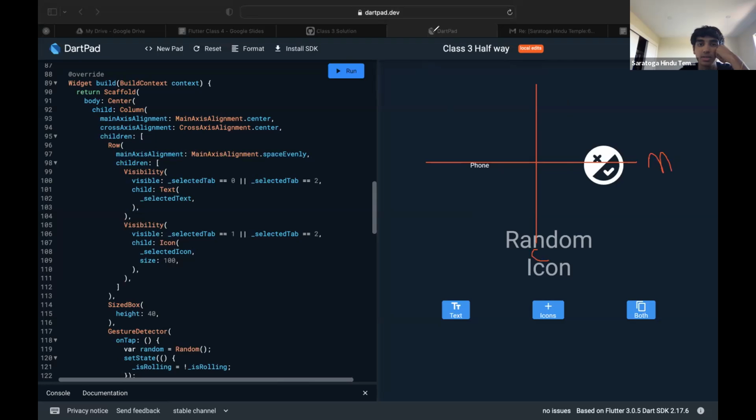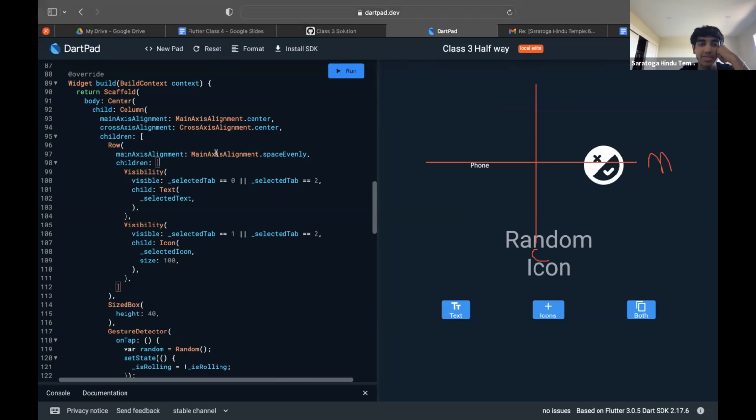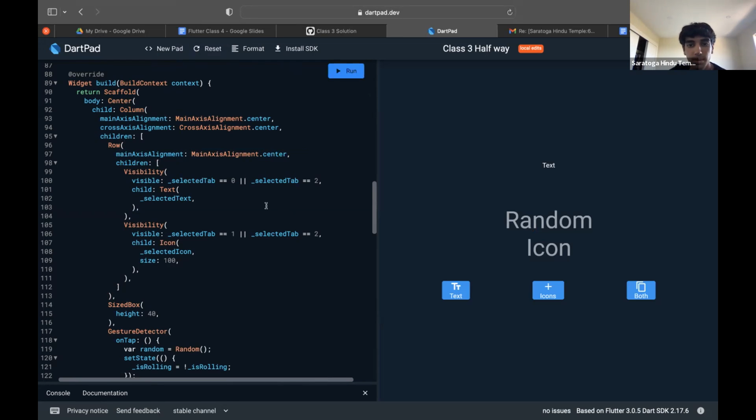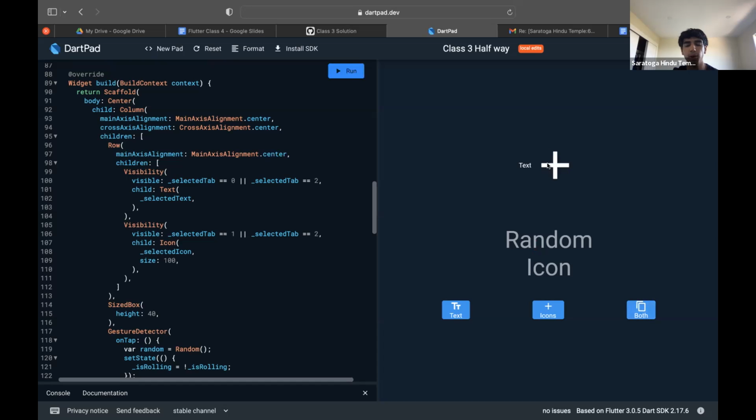So basically what we did over here was define that the main axis had to be spaced evenly at all times. What does this maybe look like? It's wrong because we're no longer centering it, but there's a lot of space in the middle. So if we change this main axis to center, let's take a look at what happens. Let's just try it out. Maybe something will change. Maybe it won't look like we want it to, or maybe it'll be something else, okay? Let's take a look. Oh, okay, it's all centered. And then let's take a look at the icon, but then when we press both, they're right next to each other. So this doesn't look so good, but how can we change that?